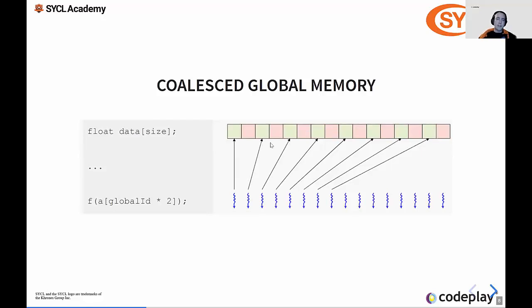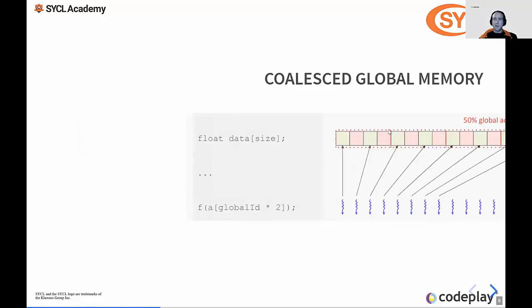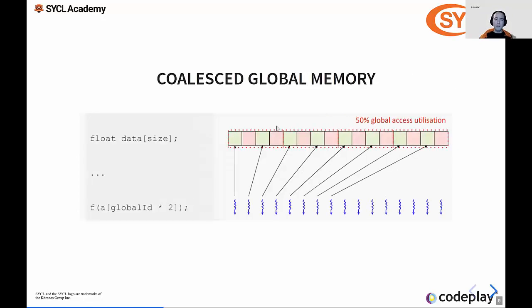So we access every second memory object, and this leads to bad utilization because we still do the copies. Well, we don't do them, but usually the bus or the drivers do, and they copy the data over in chunks. So we have chunks of 4 here, and we copy over data that we don't use. This is in red, and we only have 50% utilization in this case.